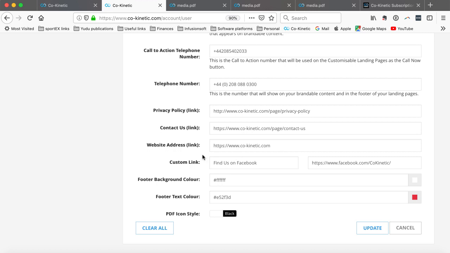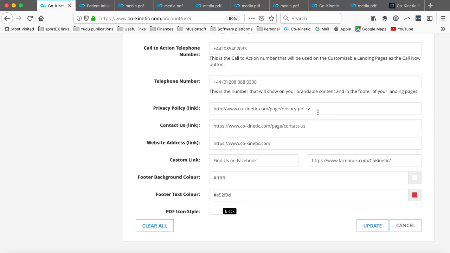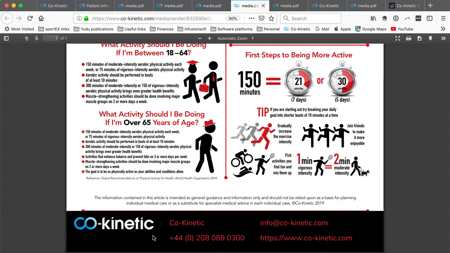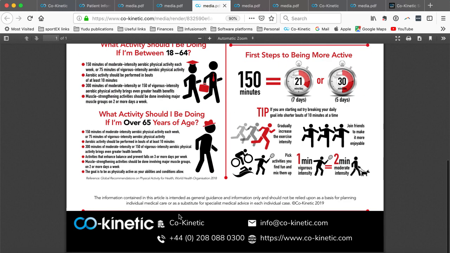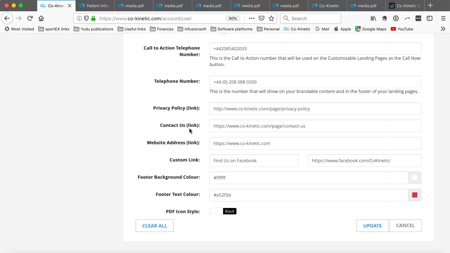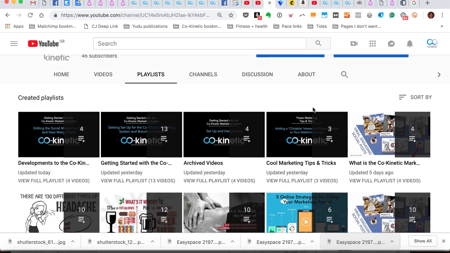The other field you need to fill out is the website address, and the last three fields that you need to worry about are the background colour of the footer, so that's if we go into one of these leaflets, that is this colour behind here. I've been rebranding a lot of leaflets today, but that's that colour, and then the footer text colour is here, so this is white, and these are the icons. So if we look in here, this is where you set the text colour for the text that's in the footer, and this is where you choose whether you want a white or a black icon, depending on what the background colour of your banner is. So that gives you an overview of all the settings you need to get your branding onto our brandable content.